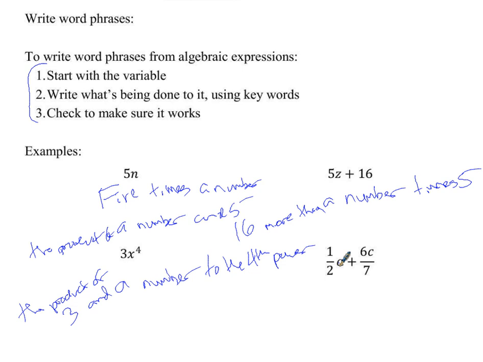This is actually the best possible way to write this statement. The reason for that is there's no confusion at all. If I was to write the product of 3 and a number a different way, if I put times 3 here, I might get confused and think that I have a number to the 4th power, and the 4th power is being multiplied by 3. So you have to be careful how you word these. Make sure that what you're wording is clear so that people understand exactly what's going on. This one's perfect.